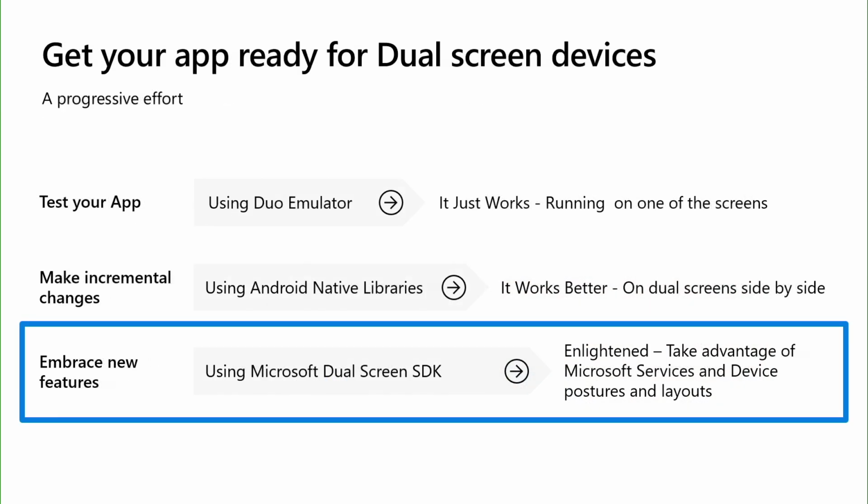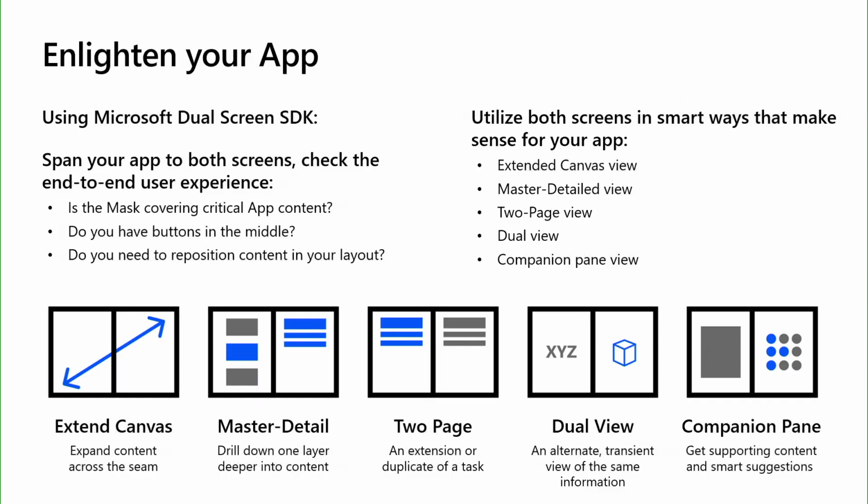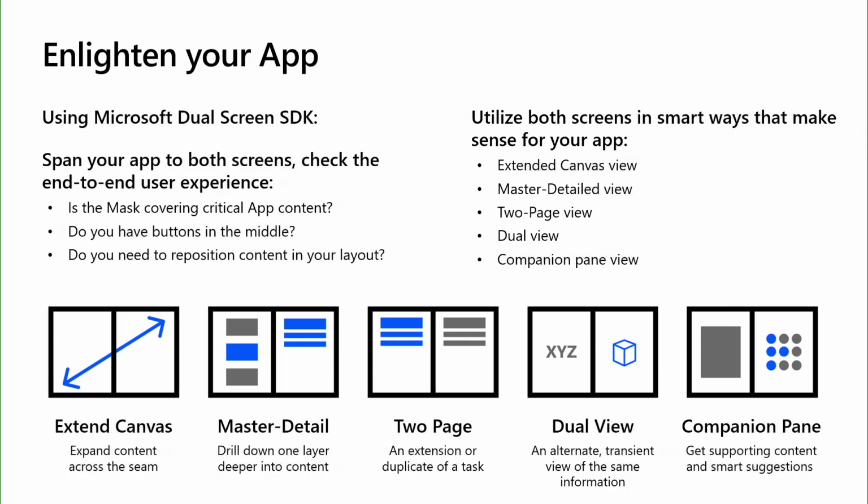Finally, when you're ready to take full advantage of the dual screen form factor, there are many exciting opportunities, and many of these make sense on foldables as well, especially in the future when those devices increase in screen size. Let's take a look. So what happens when your user spans your app? At risk of sounding like a broken record, a dual screen device is not just a larger screen, although for some content it's fine that way. It's really when the app makes use of two screens as separate entities for separate content that the power of the form factor shows up.